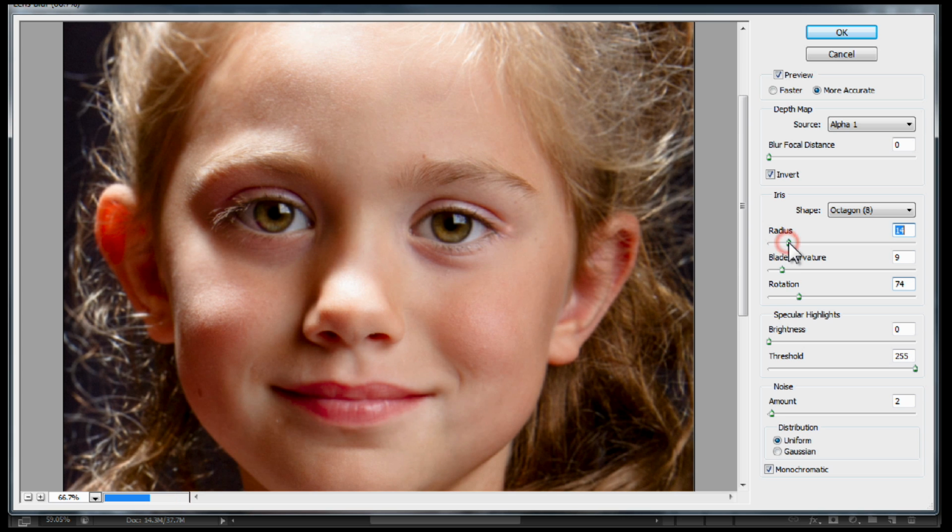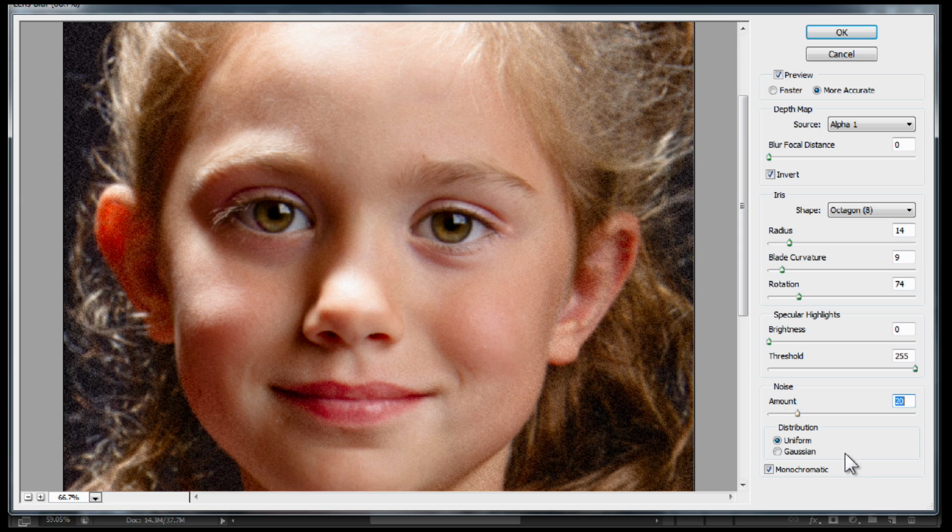I'm not trying to kill it. I just want it to look like a natural bokeh blur from a fast lens. Sometimes I think it looks better when it's under Gaussian blur. Make sure you have monochromatic selected. But we can leave it at uniform for now, that's the default. And we can add some noise. Now if you add too much noise, you get this kind of crazy pixelation. But like 1 or 2 pixels of noise will look good. Okay, makes it look more natural.